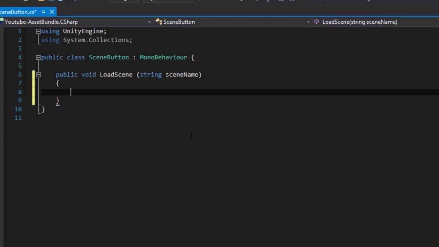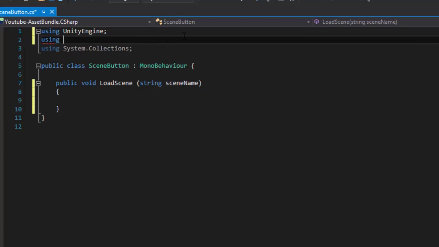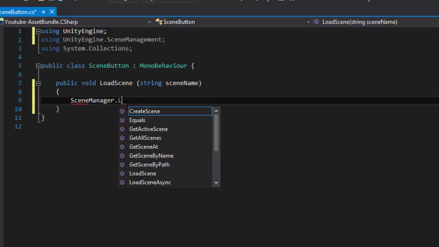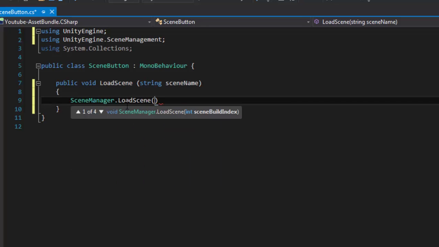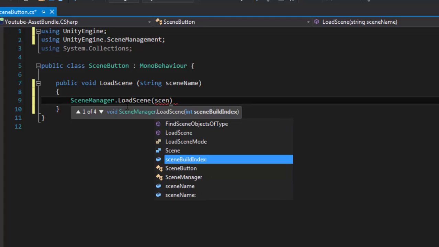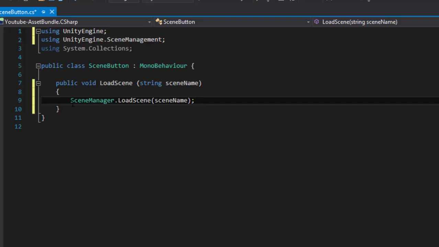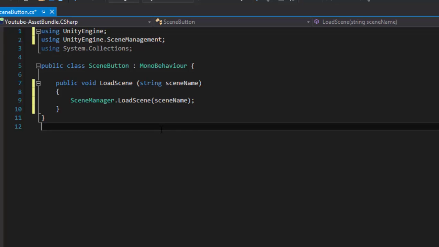Because we're going to load our scene with SceneManager, we need to add using UnityEngine.SceneManagement namespace, so we can use the SceneManager class. SceneManager.LoadScene(sceneName). We're also going to use this ChainManager.LoadChain in our asset bundle chain.